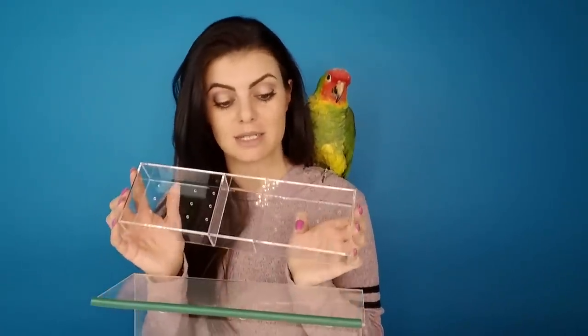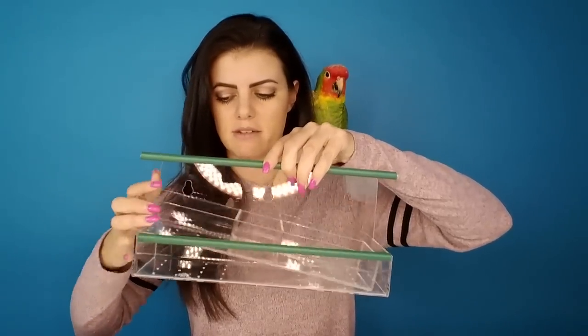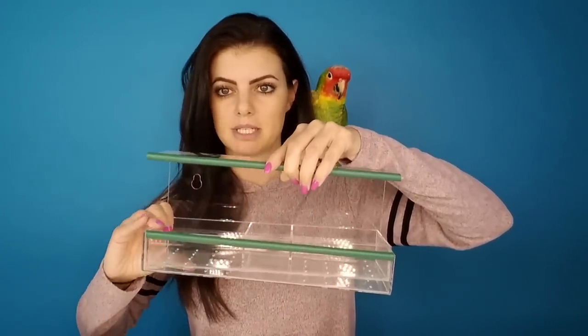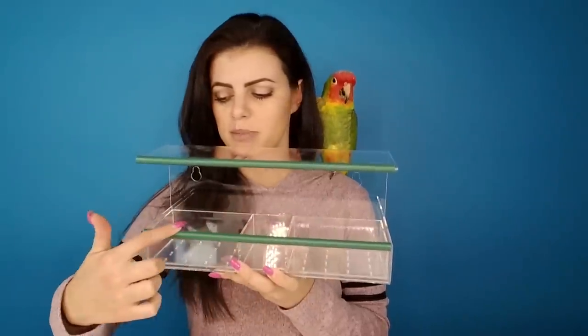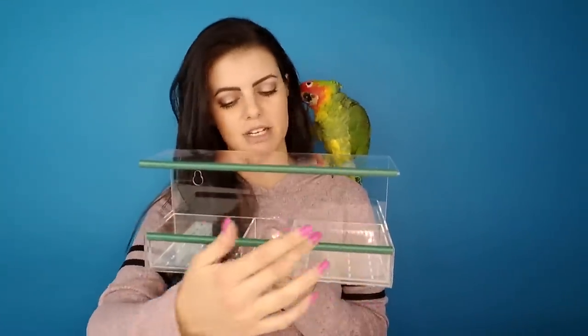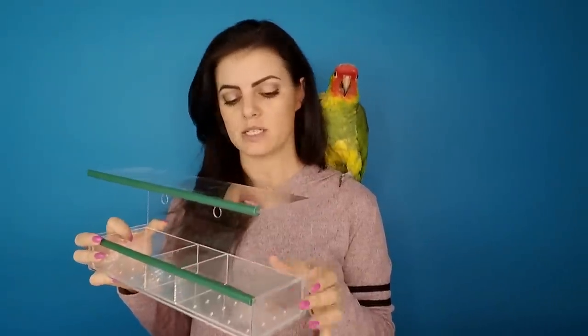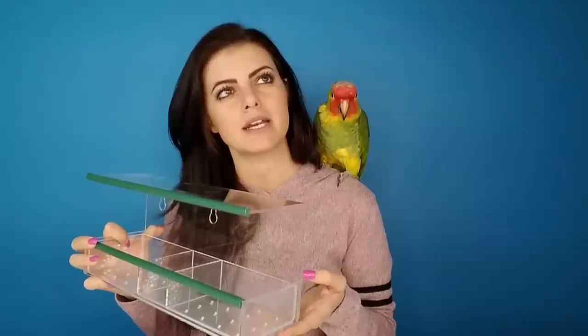Don't forget to change the seeds, because if the birds get used to coming to visit you, they're going to be expecting food. They're going to be like, why is this restaurant closed? You've got to keep the restaurant open. So you fill it up with your seeds, you put the tray in — very simple. And then there's this nice little rubber perch that they could just sit on, so we could get action up top and down below. Another really good thing about the acrylic is that it's weather durable, so it's extremely weatherproof — remember that.